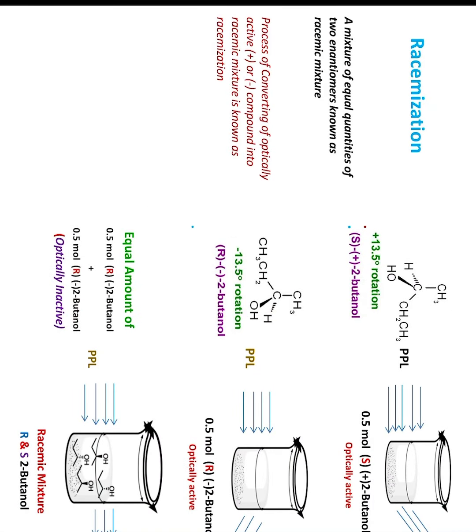Hello everyone. Now we will discuss one of the most important topics, that is racemization and racemic mixture. Now, what do you mean by a racemic mixture? A racemic mixture is nothing but a mixture of equimolar amounts of two different enantiomers. That mixture is known as the racemic mixture.